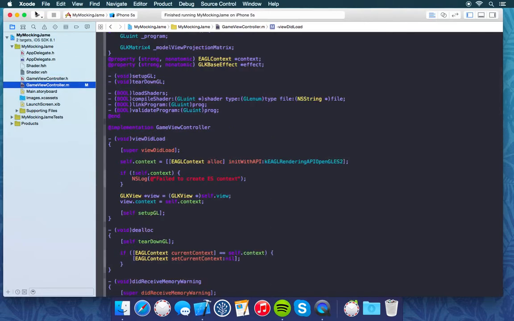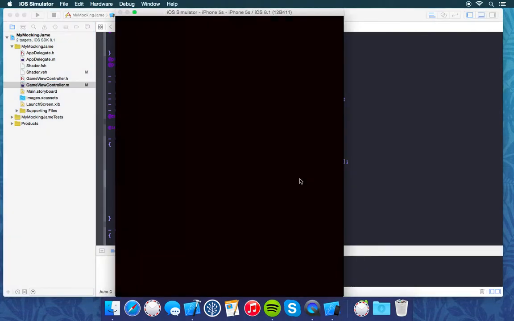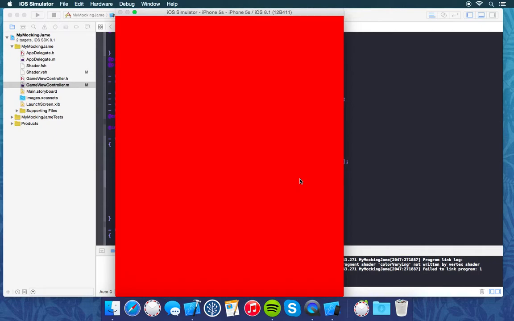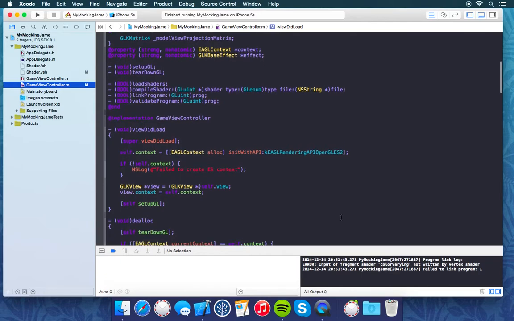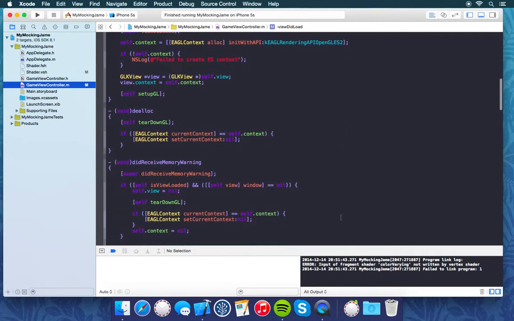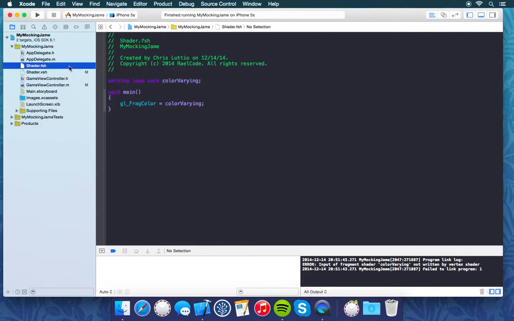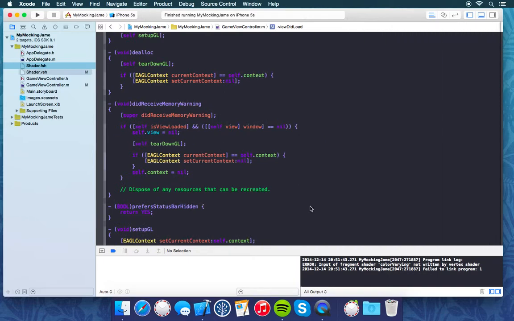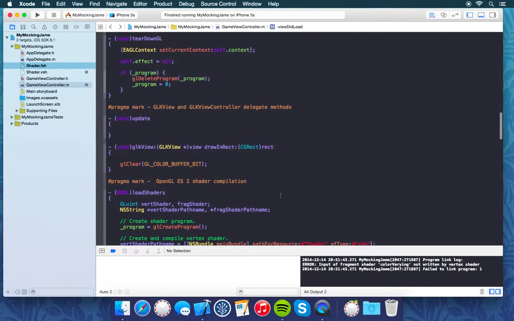Then that should render a nice red onto the screen. There we go. We can probably ignore that for now. I think it's because we stopped. It doesn't matter right now.